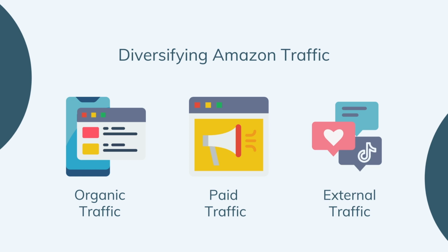So the typical Amazon referral fee for most categories, though your mileage may vary here, is about 15%. So they'll take 15% of whatever dollar value you sell. If you use the Amazon referral program, you'll actually get 10% of that back. So rather than the full 15%, they're only going to charge you 5% because you are directing that traffic there. So I think brands are usually hesitant to do this.